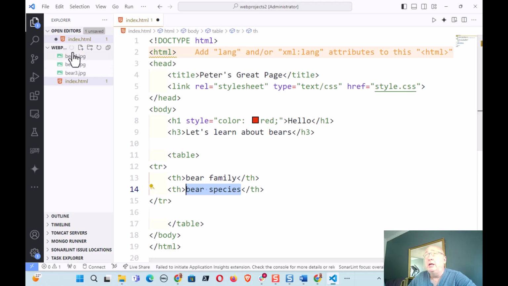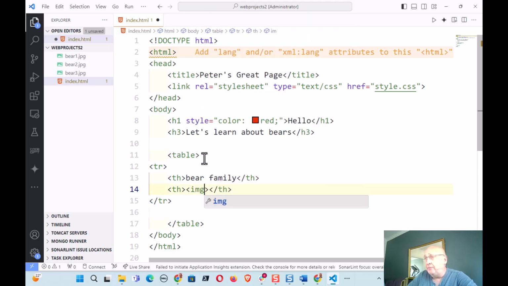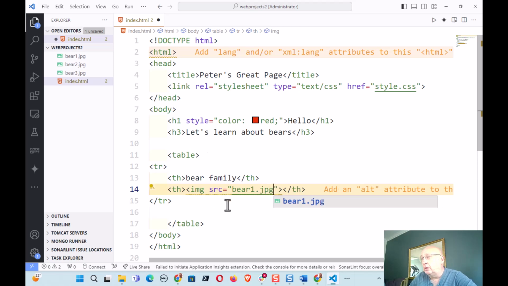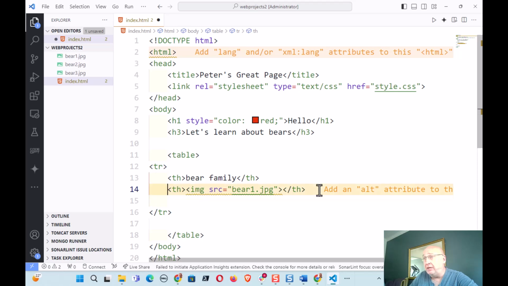So notice here in my Explorer perspective, I'm seeing my images as well. So here I'm going to use an image tag. Call it bear1. Now, Alt, I'm not going to get to that right now, but Alt is for the benefit of visually disabled people who are using readers, so their readers can read the content of the page. And of course, we want to be very respectful and considerate of people who may require additional enablement, like adaptive assistive technologies and so on. So that's why it's saying I should add an Alt tag. We'll get over to that later.